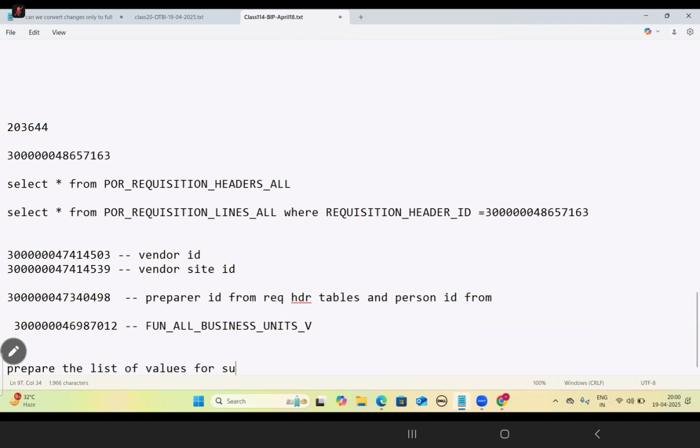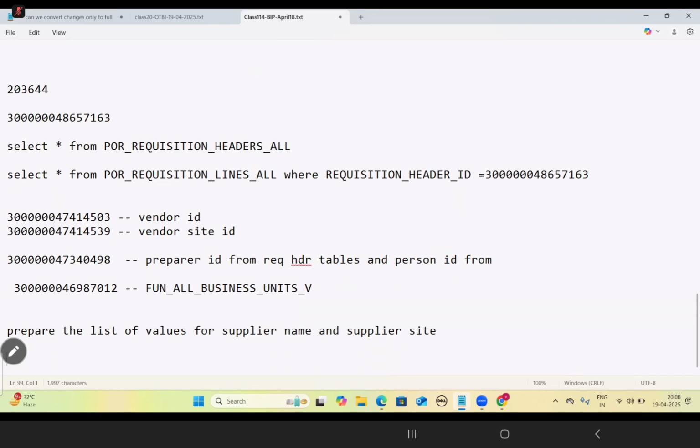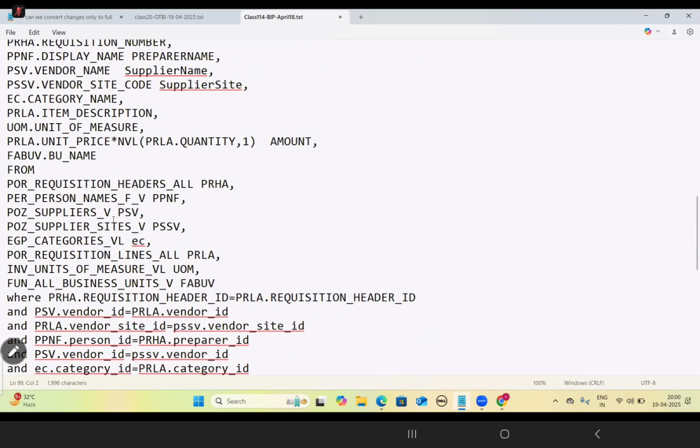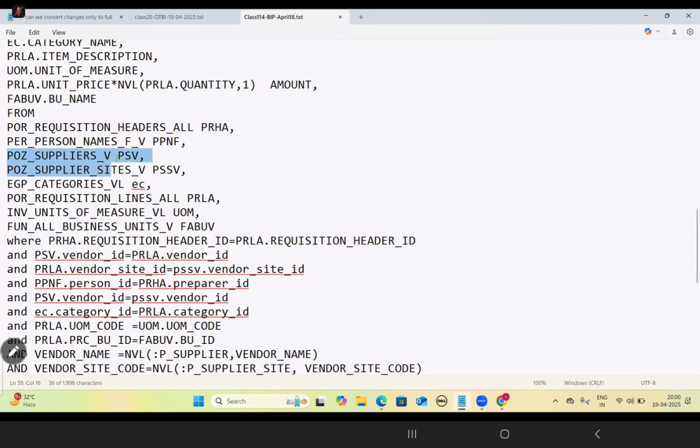Prepare the list of values for supplier name and supplier site. Supplier name data is coming from which table? Where supplier sites, pivot data.